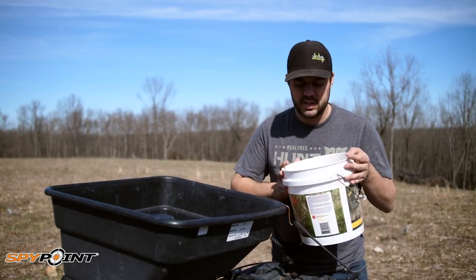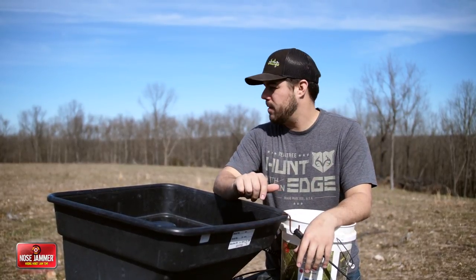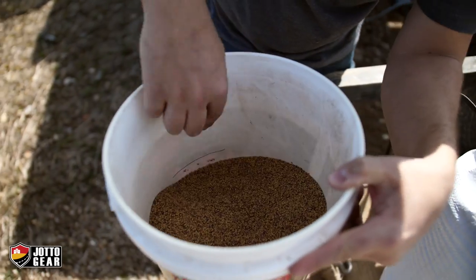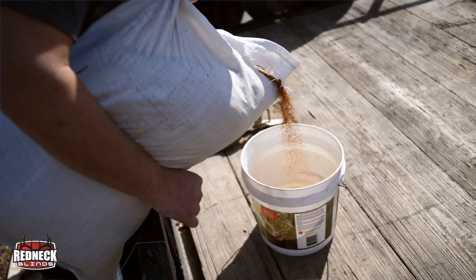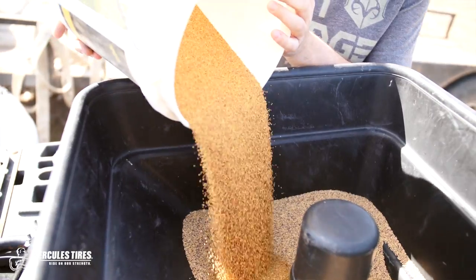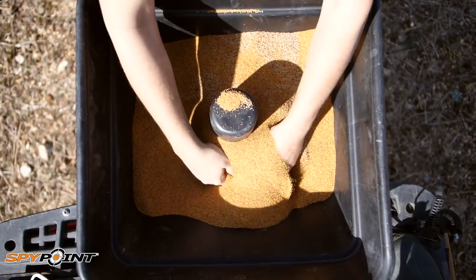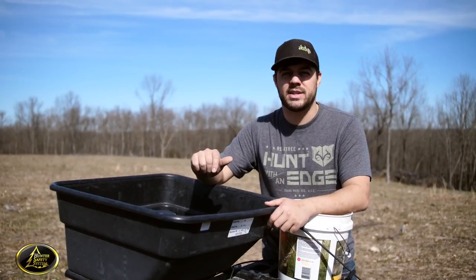What we've done is I've weighed the bucket with 5 pounds in it. We're going to do 5 pounds per acre because we are having some of that frost on it, but I do want to plant it really thick at the same time. We're in about a 4.5 to close to 5 acre food plot right here. I've got the Earthway spreader on the back of the four-wheeler so I don't have to do it by hand. I'm going to do it at a very low rate to make sure I don't overseed and waste seed. If I do the whole food plot and still have seed left over, I'll just go back over it again and make sure it's a really nice, even spread on this food plot.